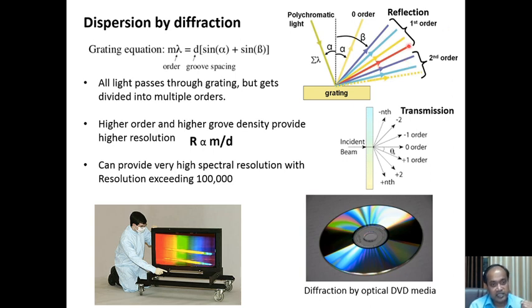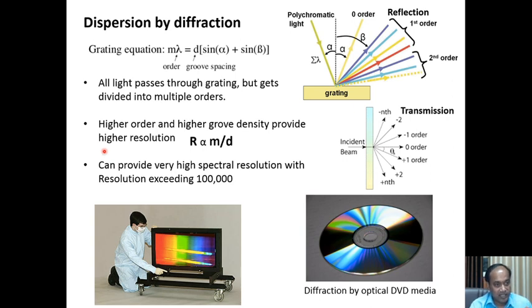The gratings can basically work either in a reflection mode, for example, as shown here, and it is forming like the 0th order, 1st order, and 2nd order, as well as the higher orders. Or they can work in the transmission mode, where there is a transmitting material, there is a grating engraved on that, and when the light passes through the grating, it forms multiple orders. So one thing is that all light passes through the grating, there is very little loss of light, but this gets divided into multiple orders. So if you can image only one order, the other orders' light is basically lost.